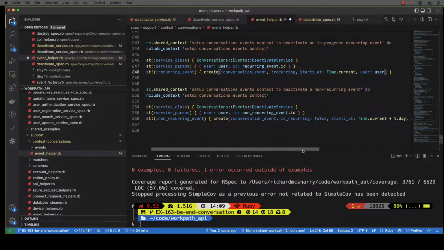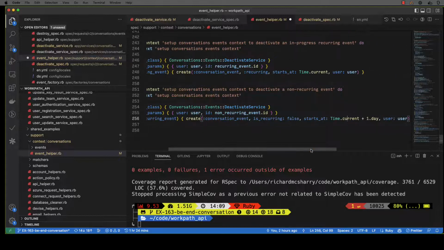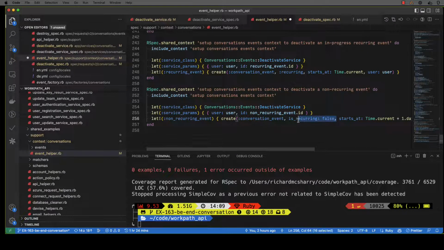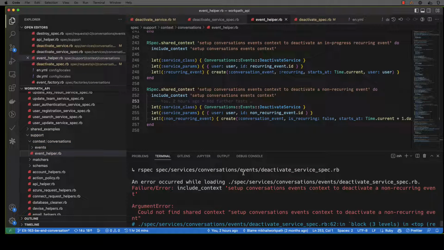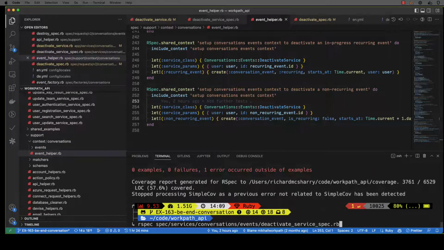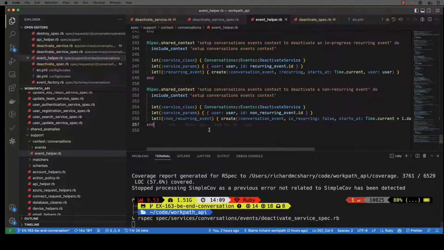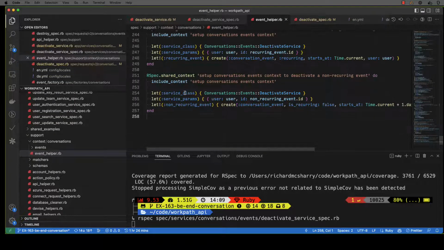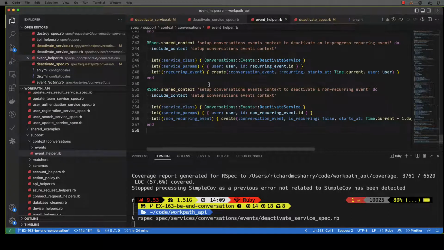So this one we want it to be in the future. And we don't want it to be recurring, so it's a non-recurring, i.e. one-time event. And there we can see that that failed because it couldn't find the shared context. So we run it again, it will now find the shared context. And then we can start working on the actual code to make that test pass.